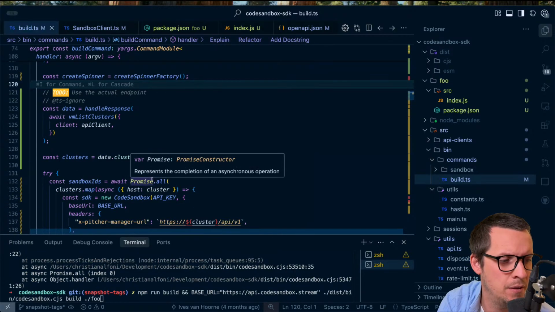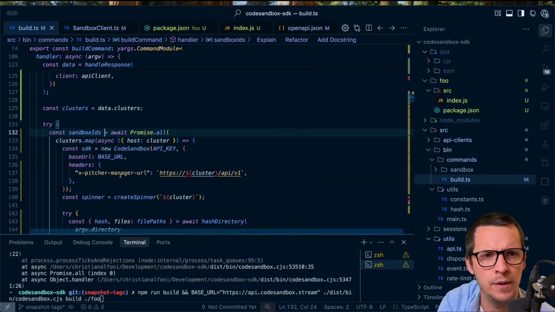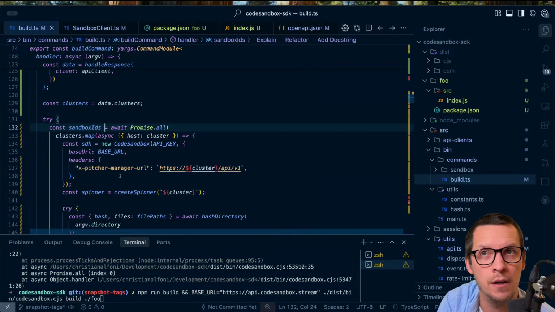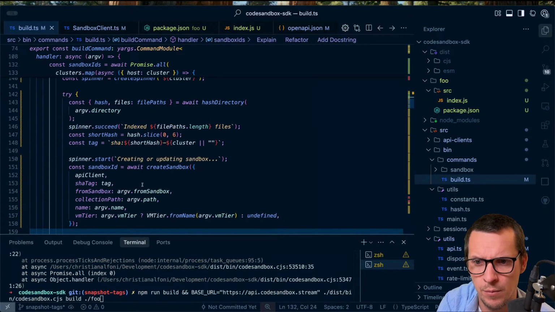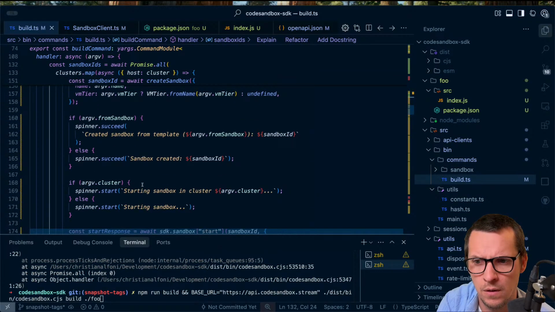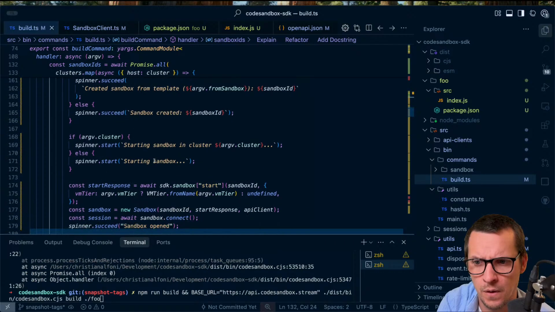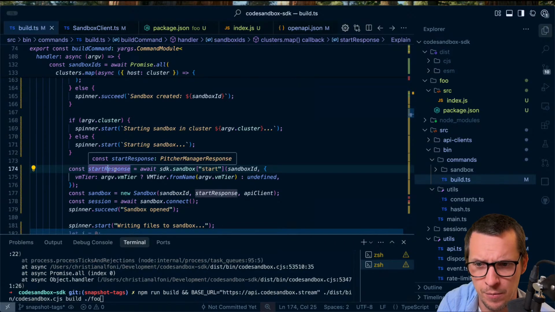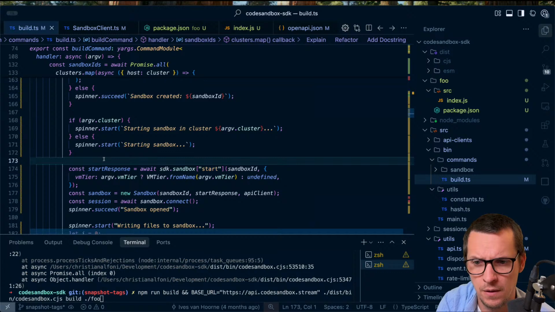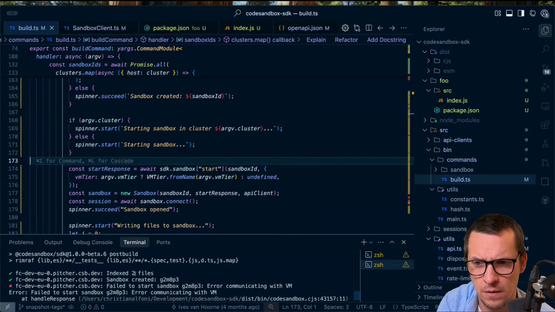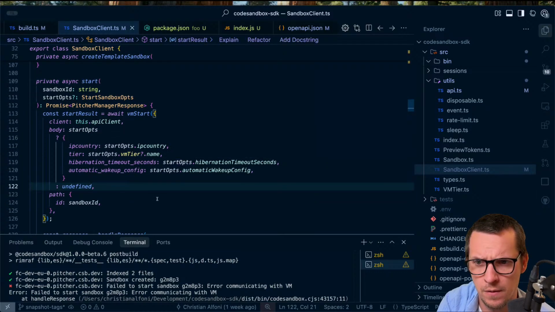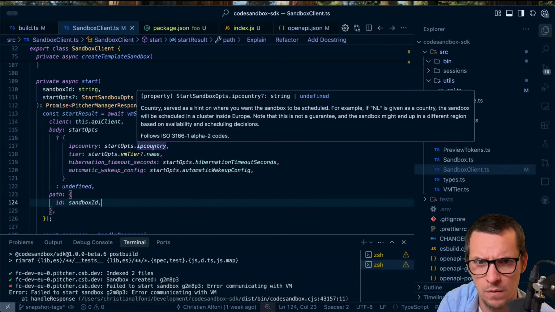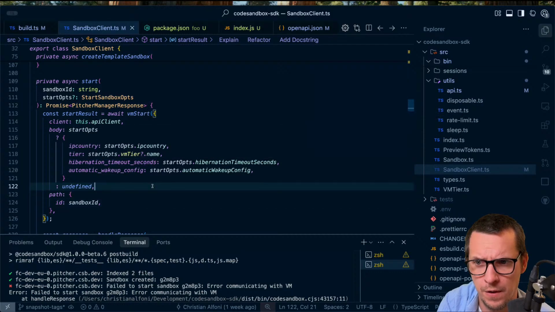Did we actually? Yeah, so the weird thing is we got an error, and the error was that we wanted to start the sandbox. Yeah, so this failed for some reason. And what does it actually do? So it just calls VM start. That can be undefined, that's fine.